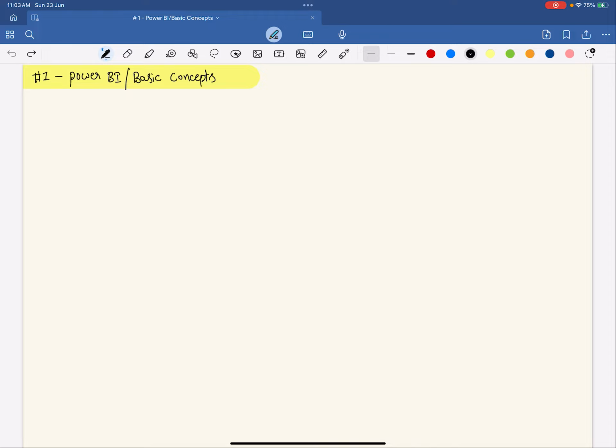Most people learn the concepts, but they don't understand the tool, right? The architecture of the tool, how the tool works, how the tool takes the data in, right? But in this series, we are going to cover the ins and outs of Power BI. We will cover what happens behind the scenes of Power BI, and all the basic concepts that take you to the top 5% of the developers available in the market.